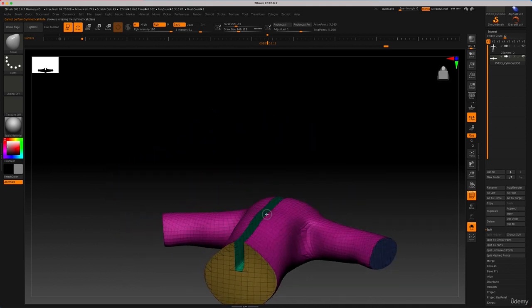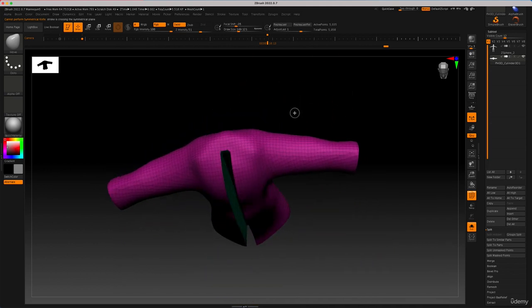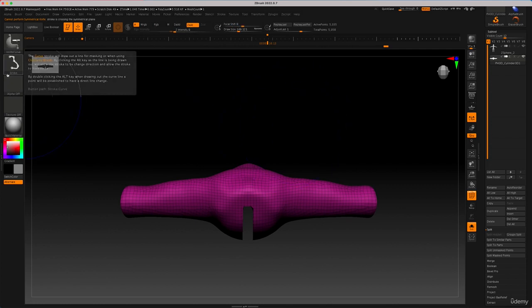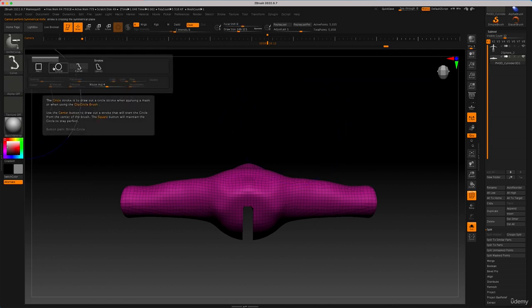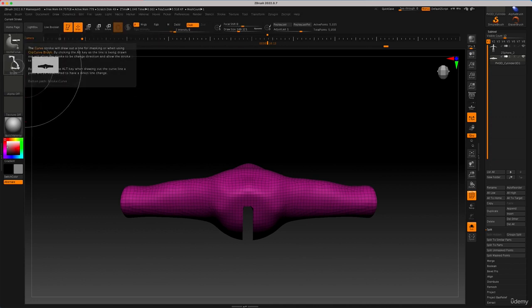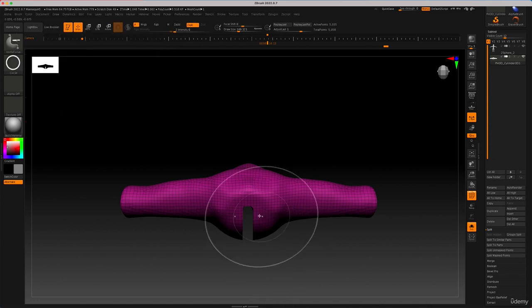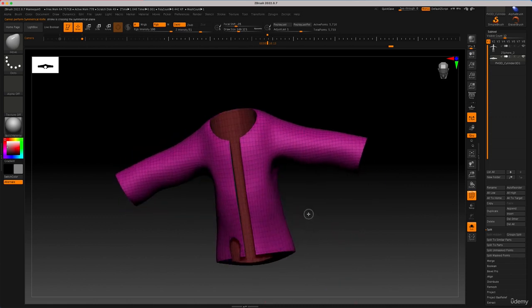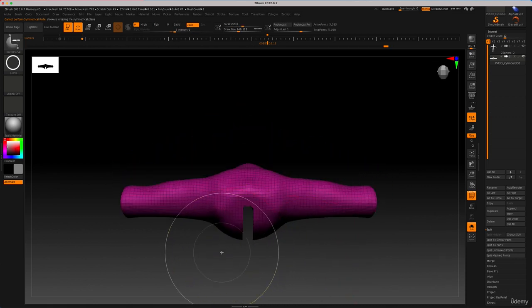And you can see polygroups have been cut. Now just like before, when you're holding Shift Control you can change it out from curve, and you can see knife cut brush shows up, but the stroke right now is curve. We can also do this. And for those that know their spacebar trick, we can cut a hole in here like this.